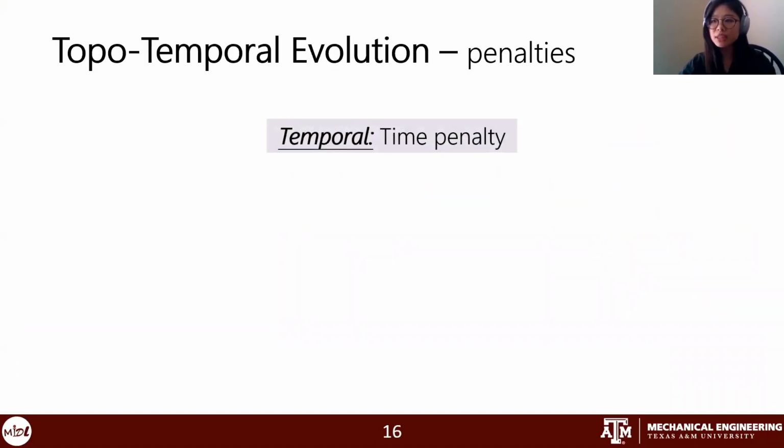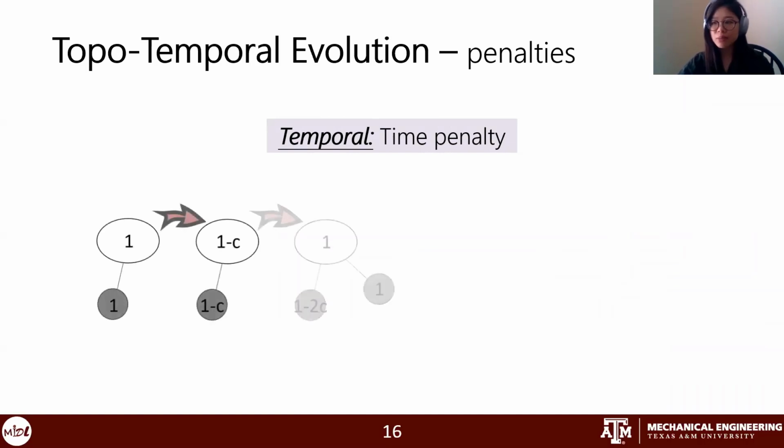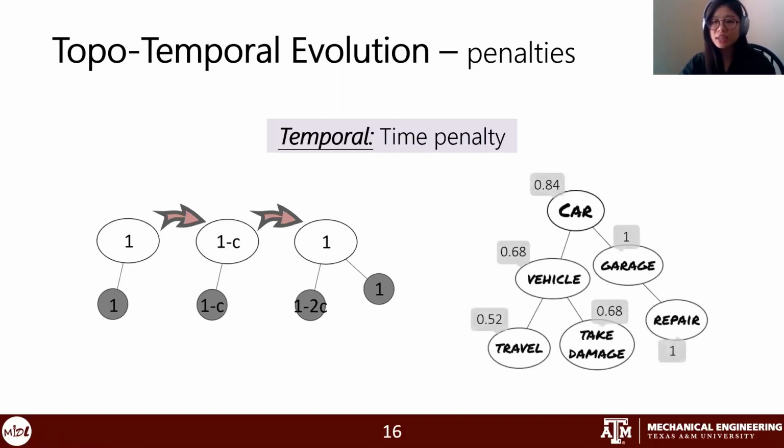So for this, we implemented a method that uses two types of penalties to find the target node. The first one is the time penalty. Here, the time penalty of each node was set to 1 upon addition. With the time elapsed, we reduce the penalty value by a constant c. And if the node becomes active during mind mapping, we then set back the value to 1. For example, given any state of a mind map, we assign the time penalty of each node like this. This penalty can help users explore nodes that have not been visited for a long time.